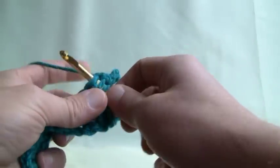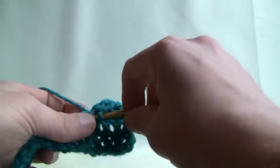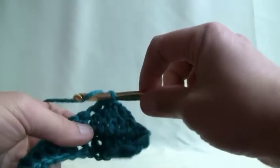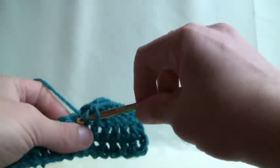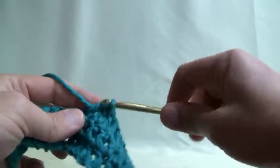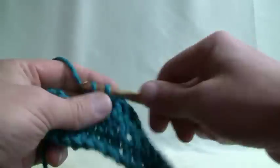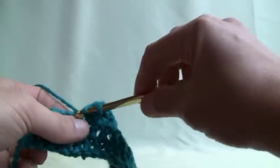Wrap and through, pull through, and then two and two. I never mention the pull-through part in my little saying — so wrap and through, and I just say two and two, because that actually happens so fast. You stick it in, pull through really quick, and then two and two. See how fast that is? I find myself just having to say that out loud — it actually slows you down. Continue along like that. This is how you double crochet and you can do this for any length of afghan, scarf, or anything simple that is just a flat panel. This is a great starting tutorial on how to start your material, get started, and do a double crochet.